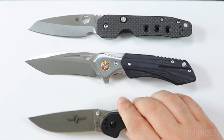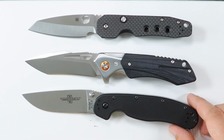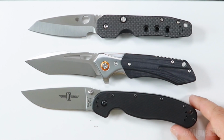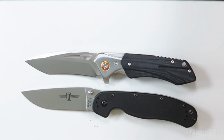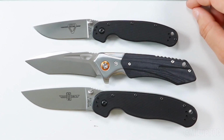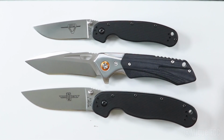And last but not least, the RAT Model 1. The RAT Model 1 is a behemoth of a knife, so it is probably the only knife that is bigger than the Lothar Lich King. And sure, why not, since we are here, let's do the RAT Model 2. RAT Model 2 is such a tiny knife compared to the Lich King.